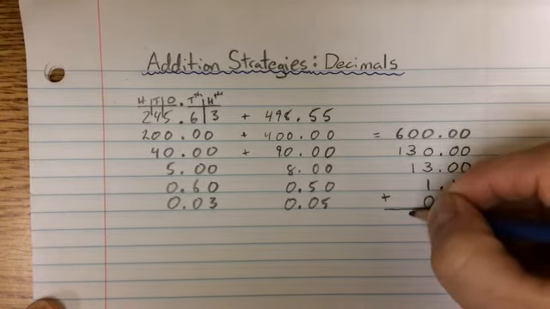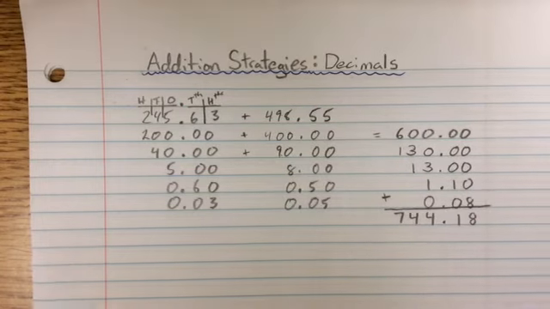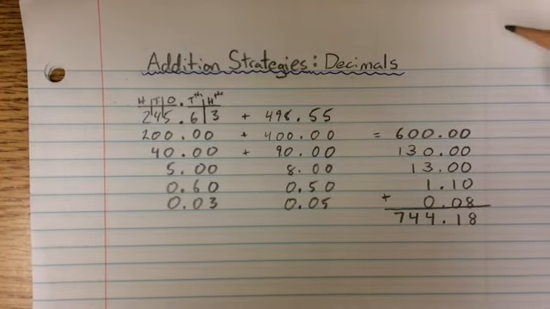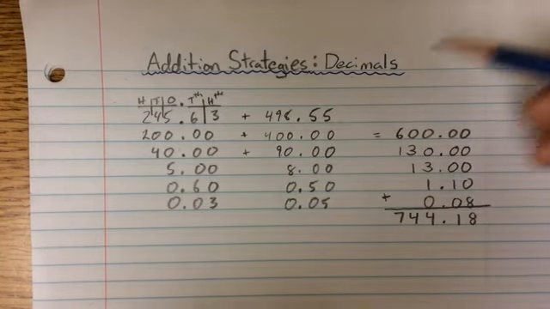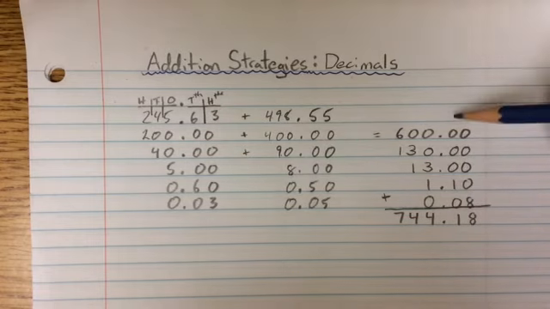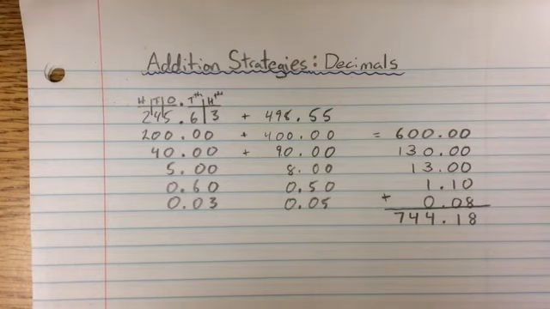4, 4, 7. So this is the expanded form for doing decimals, and it's just one of the ways to pictorially represent how your numbers are working together and why you came up with the value that you did. Once you've done that, you can just add up all your numbers together and you get your total value. That's our first strategy.